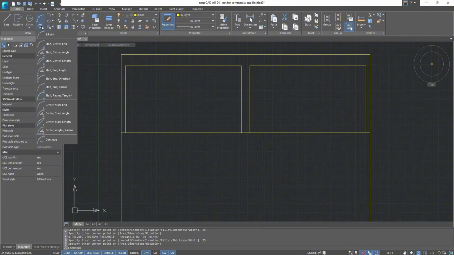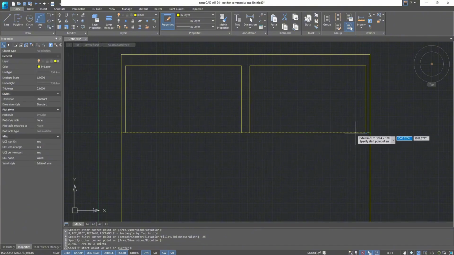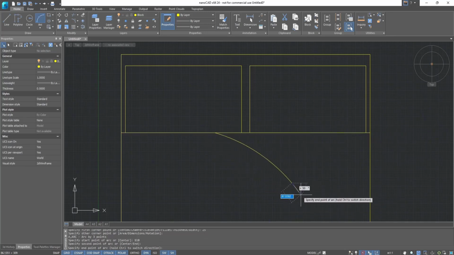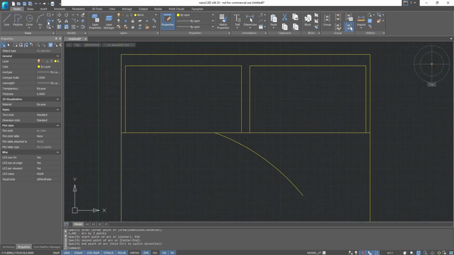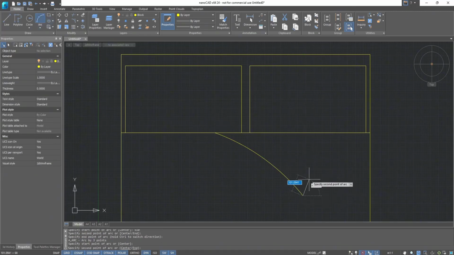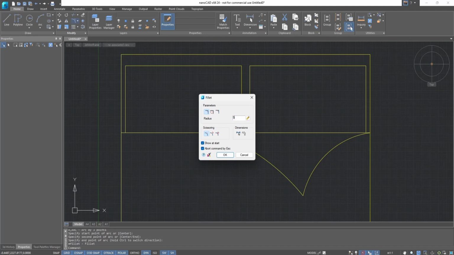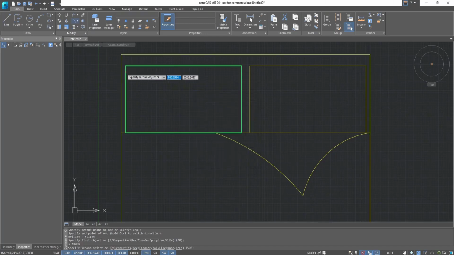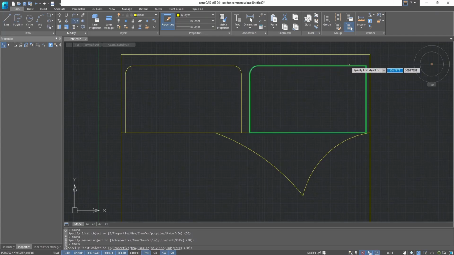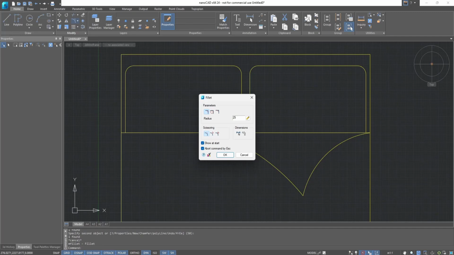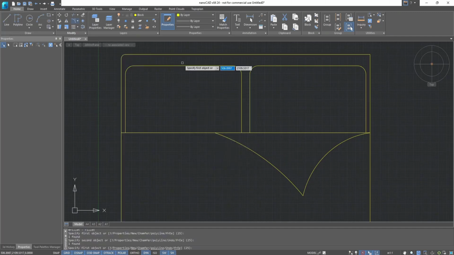To do this, use the 3-point arc tool. We step back 910 millimeters and put a point. We repeat the same thing, but now we put the dots ourselves. It's much better now. It remains to smooth out the corners using the Fillet tool. I put a radius of 50 and round off the corners of the pillows. I use the tool again to round the corners of the bed itself, but now I'm setting the radius to 25.